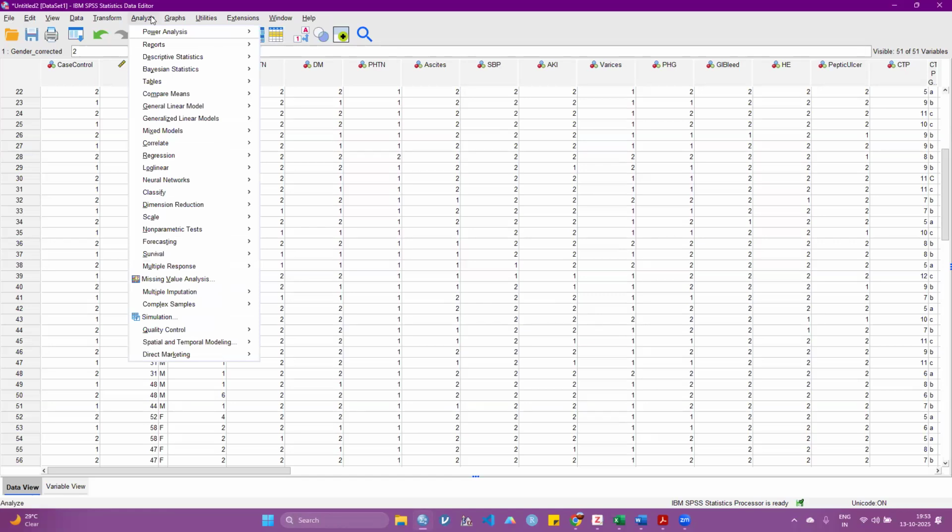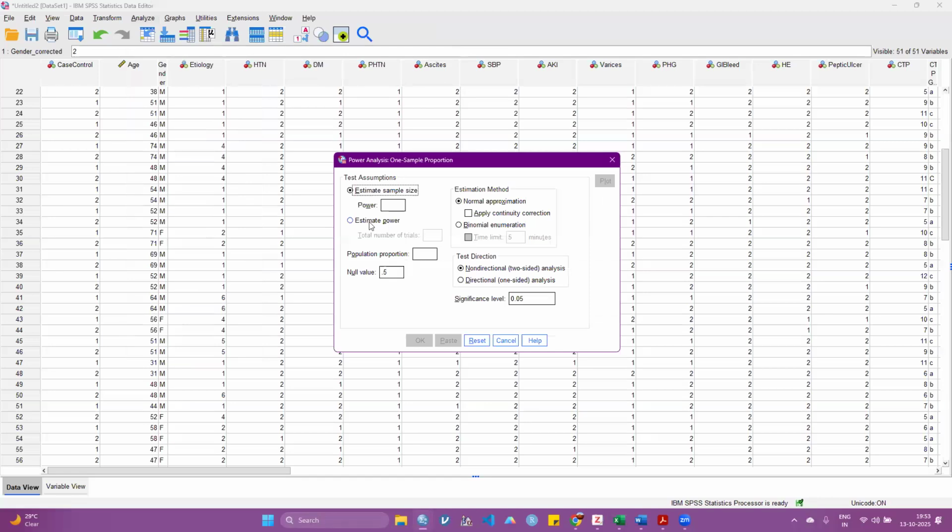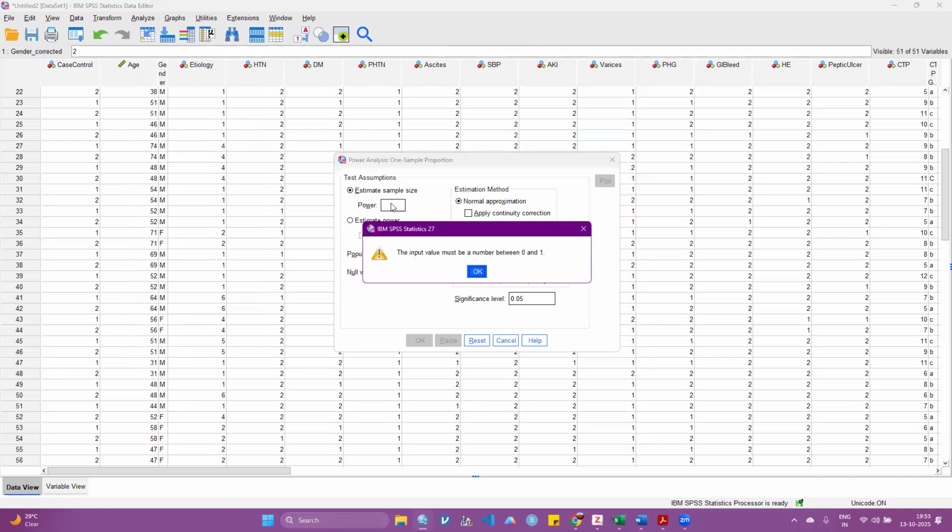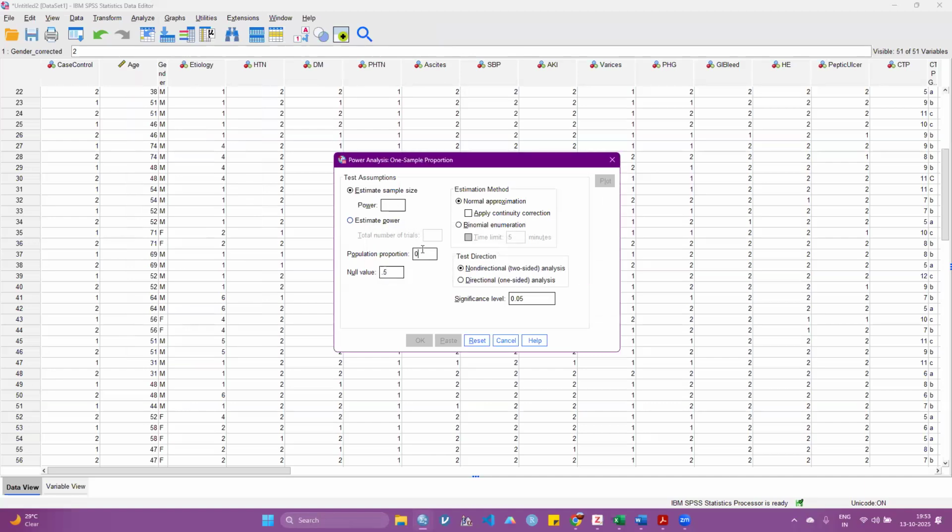Then if I go to the analysis part, the first part is a power analysis. This is what we use for sample calculation. Just to give you a glimpse, in means we have one sample, paired sample t-test, and unpaired sample. For proportion, suppose I am taking a one sample binomial test, and I'm taking a proportion of 25%, power of 80, so 0.80. This will give me a sample.